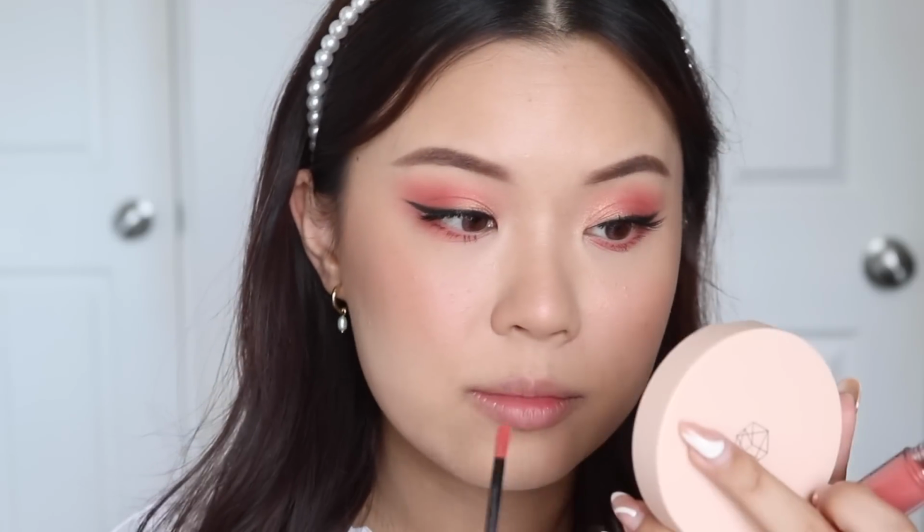It smells so good, like so good. And I have a feeling I'm gonna love this color. Oh my gosh, this fits the eyeshadow perfectly. You guys know how I love to be monochromatic, so this is just giving me all the vibes right now. I would describe this to be like a pinky coral type of color.